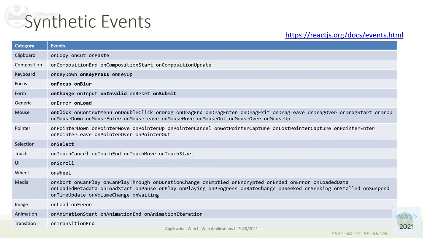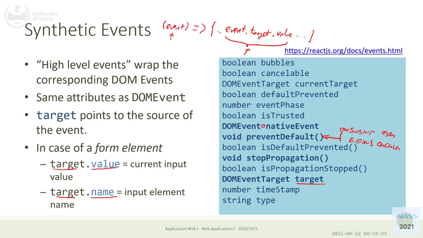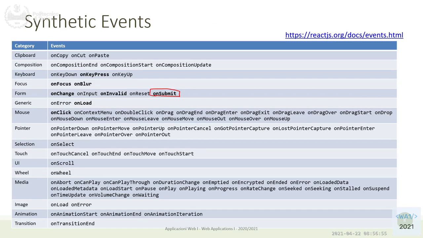So, for example, if we have some keyboard event, then we have on key press, on key up, and so on. We have the form events that generate an extra type of event, which is the submit, and so on. So every type of element, every type of user action generates different types of events. If you want to query it, we have a type attribute that tells you which event caused that. This is only useful if you have many different events that point to the same event handler, which will need to decide what to do.